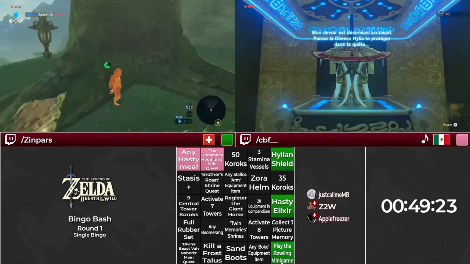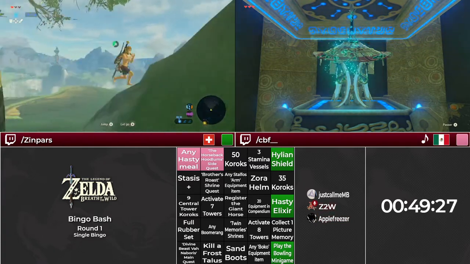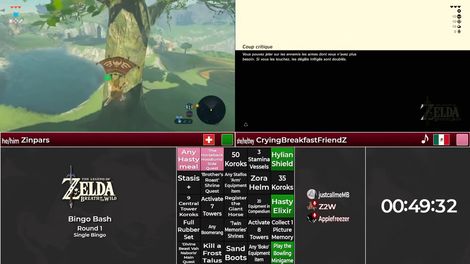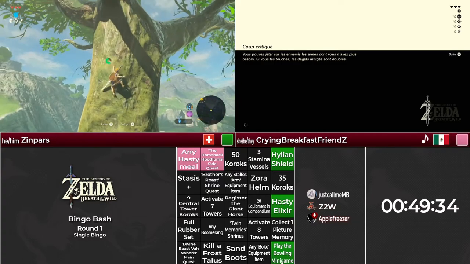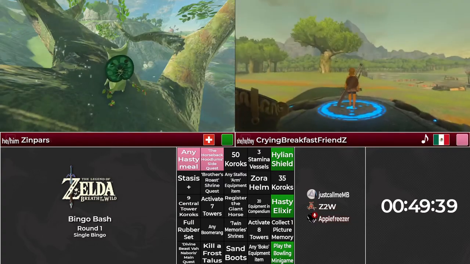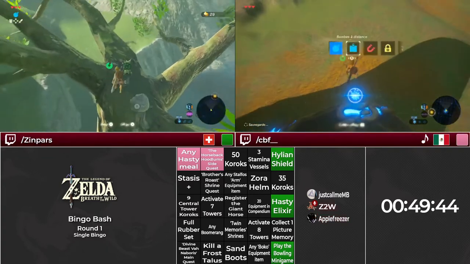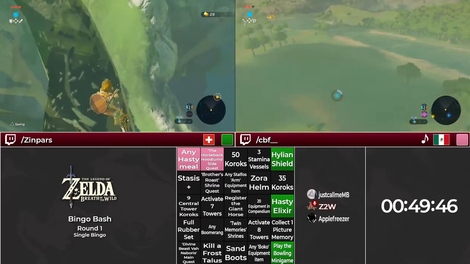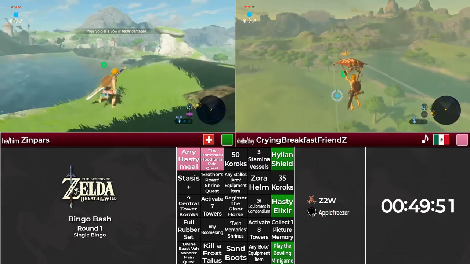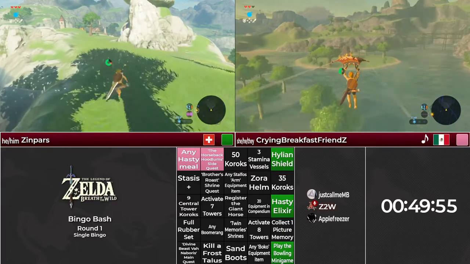Zin is going for the Korok here. Koroks are pretty useful. Zin is also on his last bow, which is already badly damaged, so he can't do any archery Koroks. No more shooting, no more arrows here. Probably for the better, otherwise we'd see a lot of reloading, that's for sure. It's also his 29th Korok, so really close to those 35. It just goes to show how many 50 really is.